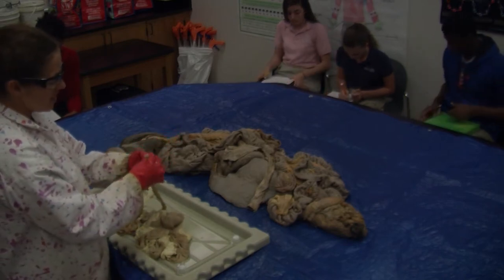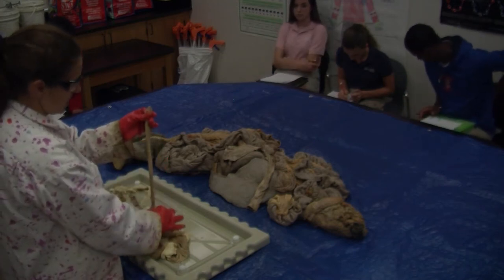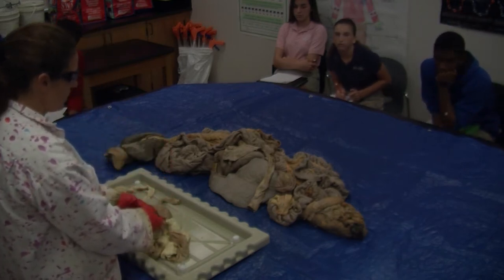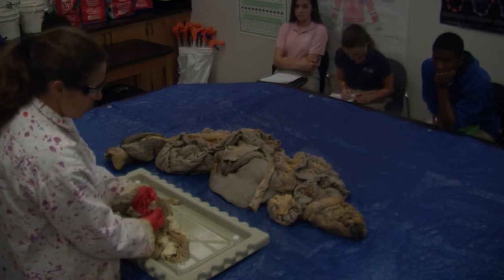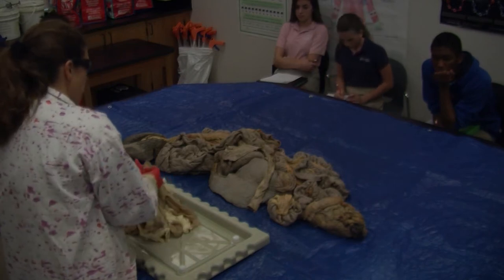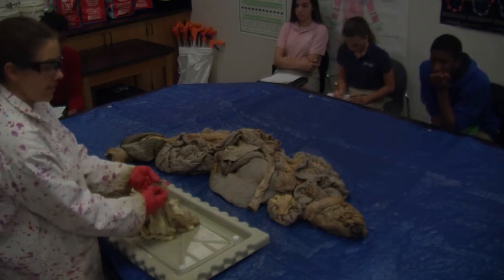Again, there are sphincters. There's a little sphincter up on the top here, and there is a sphincter down on the bottom before it goes into the stomach. Now, these stomachs are pretty cool because they have different rugae contractions for each of them. So if you see here, this one is pretty neat. It looks like honeycomb or brain coral. Can you see? This is the inside of one of the stomachs.